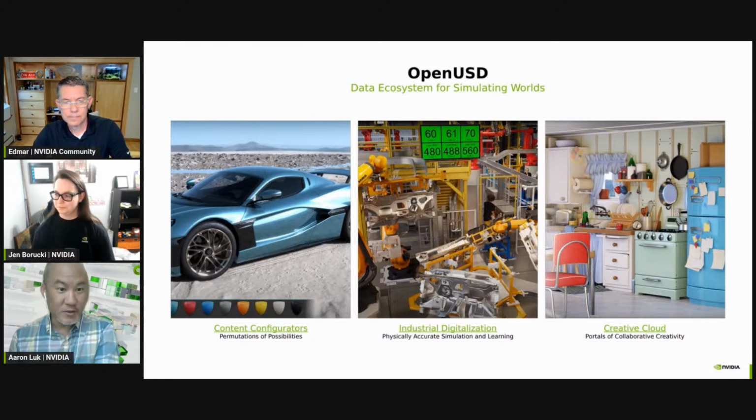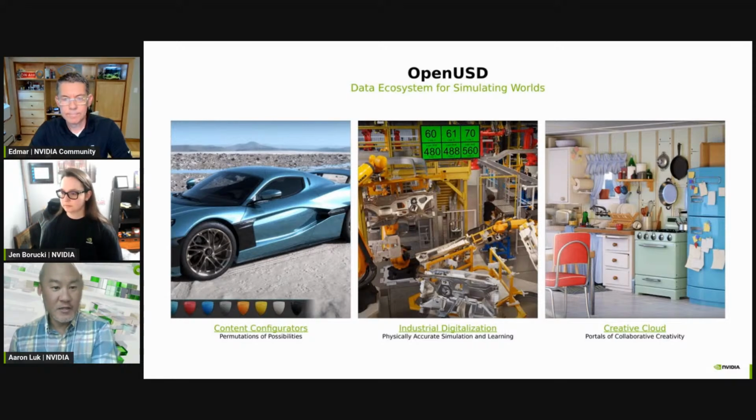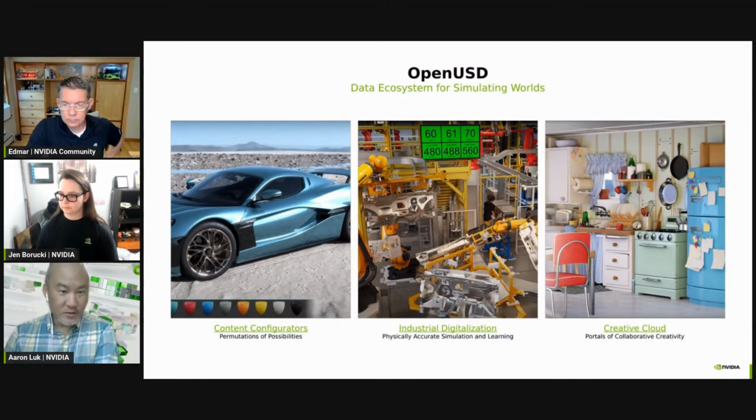This is where USD's origins at Pixar are: multi-departmental workflows with dozens of super talented creators, all collaborating with each other on the same scene, but being able to work in their own spaces and always see their working context alongside what the other departments are doing in traditional filmmaking and so on. We're starting to see that spill over into game development and other media and entertainment experiences. So yeah, lots of exciting stuff there.